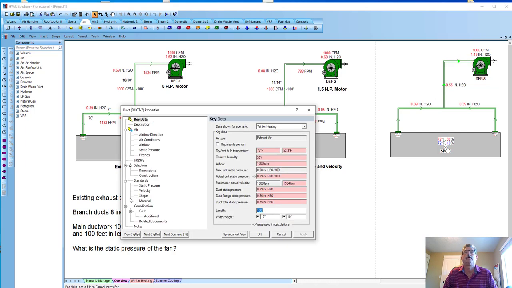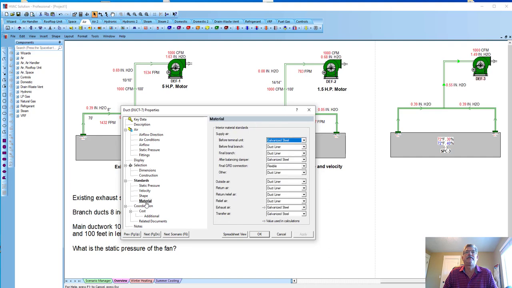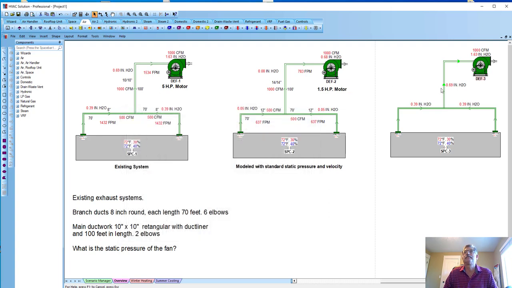We need to come in here. On the duct type, they said lining, right? Material. We default to galvanized. When you add lining in a system, it does increase your static pressure. So there's the duct liner. Let's apply that. And now you'll see I added quite a bit of static when the velocity is that high in a system. So there we go, modeling that existing system that was built on that project.